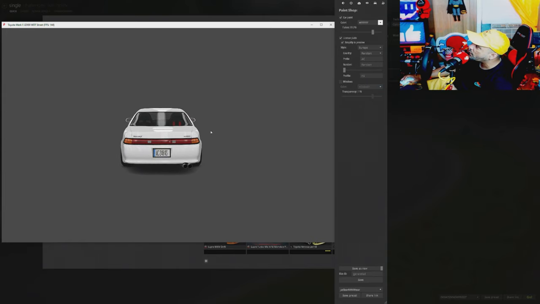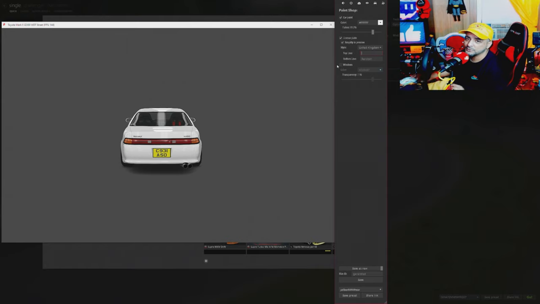But today, what we're going to do is change the license plate. Now, I've tried normally all different plates, like random, Europe, Canada, Japan, Russia, United Kingdom, and the United States. The one that stands out the most, where you're going to be able to see the lettering of what you put, is United Kingdom. Shout out to United Kingdom too, by the way.